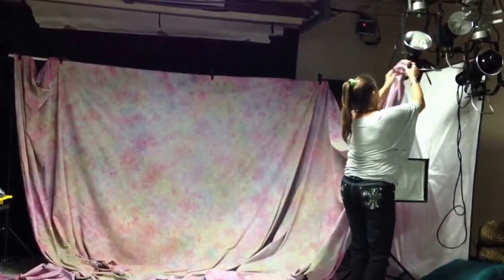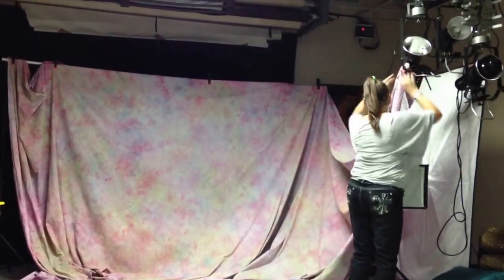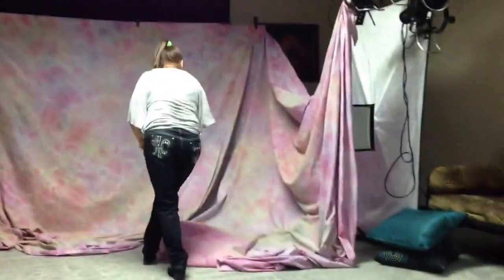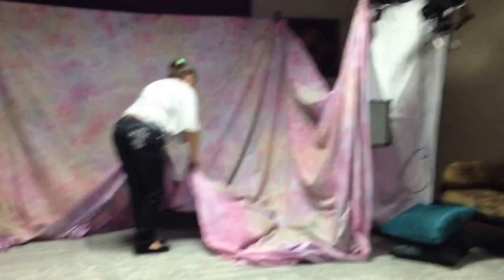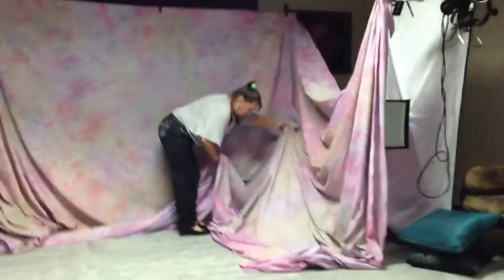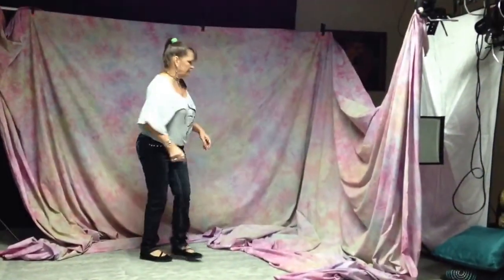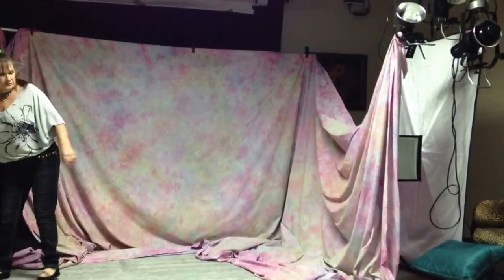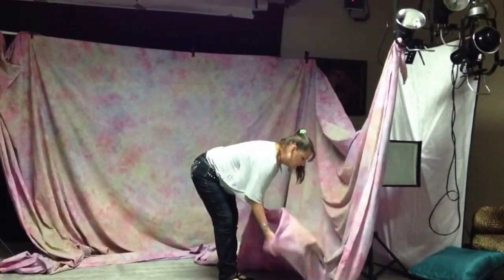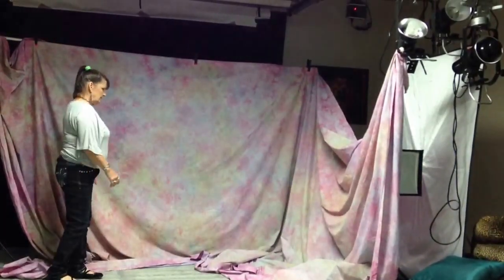You guys are ahead of me. All right. So, in the studio where you don't have a lot of room, but you want to create a space, I know it's used a lot by Ellie Dale when she does boudoir, and she also uses it for senior boys. And I don't know if you're familiar with Ellie, but if you have a moment, look up her website. She does draping, she's very, very creative.